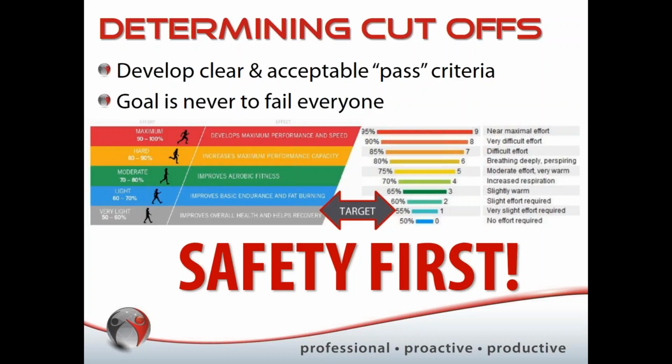So we're always looking to make sure that our testing ranges are keeping individuals at a relatively low working heart rate. We need to make sure that they're not discriminating. We usually use the Karvonen theorem, or the heart rate reserve theorem for those of you that have a background in physiology or anatomy, and that way we're not discriminating against people that have high anxiety levels or are older.